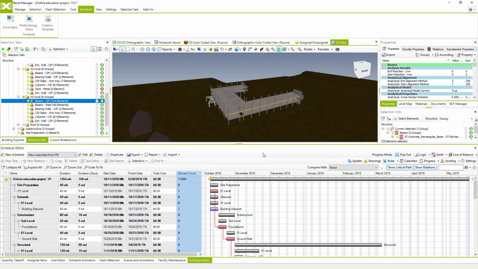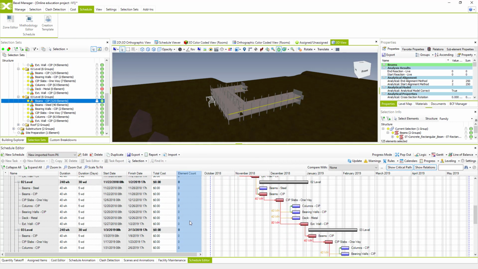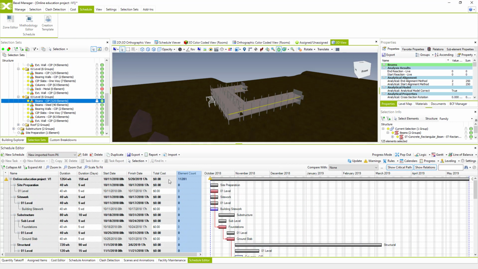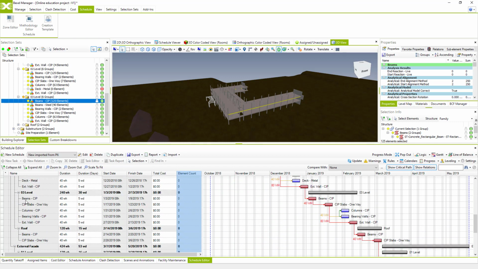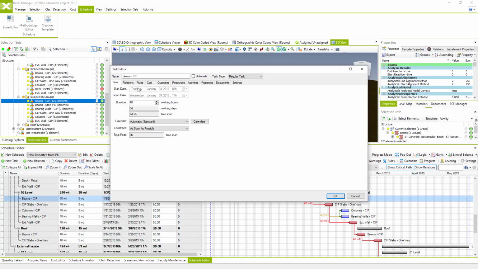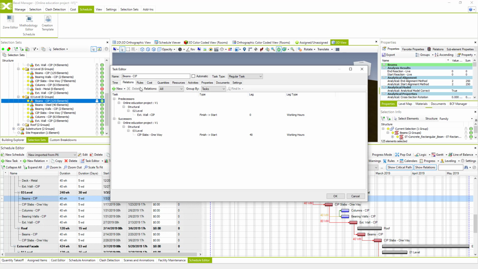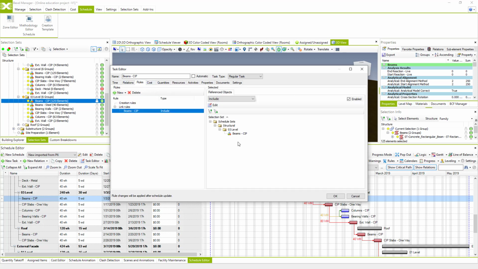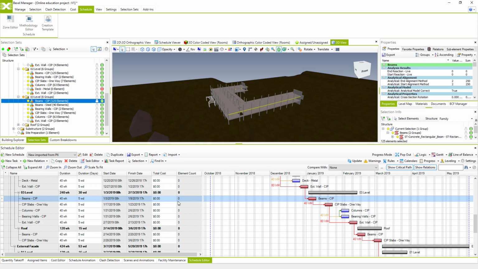And now, even though we applied it, you still see the element count, or the number of the elements which are related to a respective task, is still 0. But if I go to the task edit and see relations, or actually rules, you see it's linked. So even though the task is related to the selection set, the number of elements is still 0. So what's the problem?